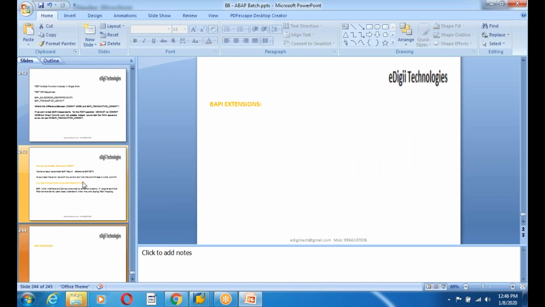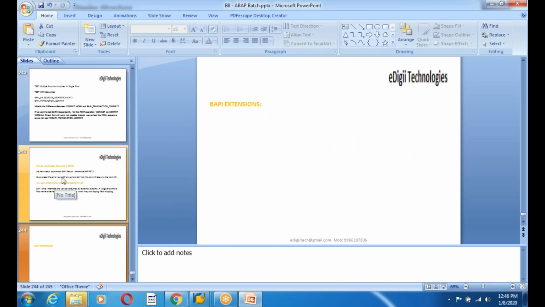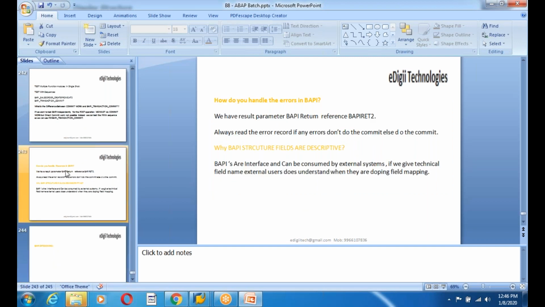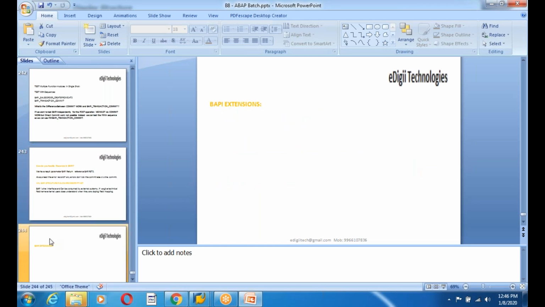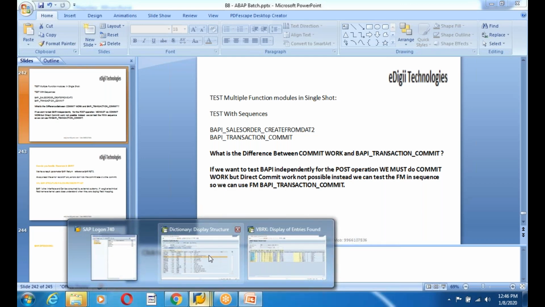What exactly the BAPI is and the BAPI post operation we did today. We have seen get operations and we saw the post operations. But the next concept is the extension. We'll see the extension tomorrow, where we have custom fields in the BAPI.